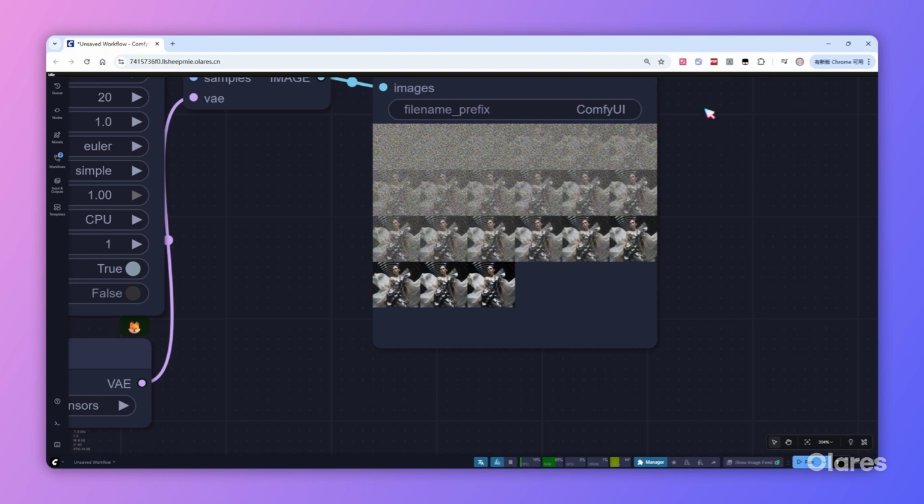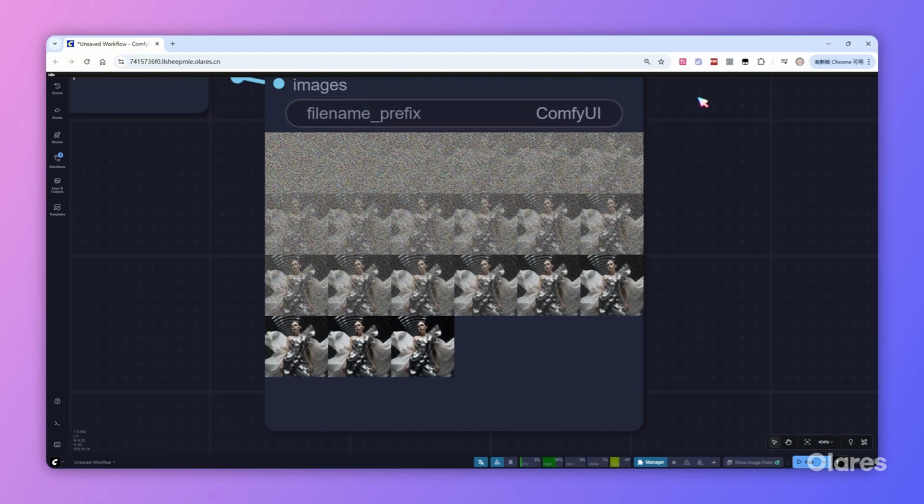That's because, this time, we need to decode 21 images in total, the initial noise plus the 20 intermediate steps. The first image is the initial pure noise image. It is determined only by the seed and image size, without containing the semantics of the prompt. Subsequently, with each step, the noise gradually decreases.